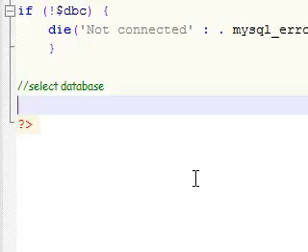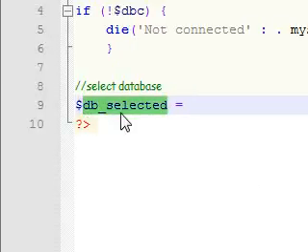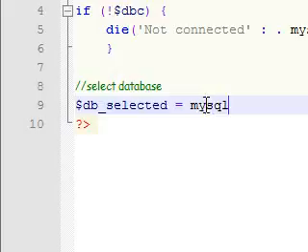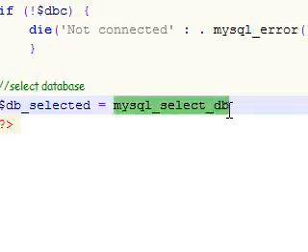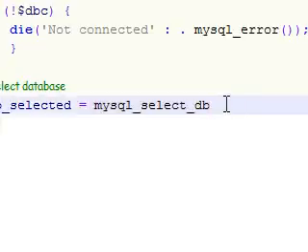So let's make a variable. I'm going to call this database selected, just for ease of use. Set it equal to, and remember, you can name your variable anything you want, but just stick with that though, it'll be a lot easier. But this next thing I'm going to type, you need to write it exactly as I do since it's built-in PHP code. It's called mysql_select_db. And this is the built-in PHP code to have MySQL select a database.